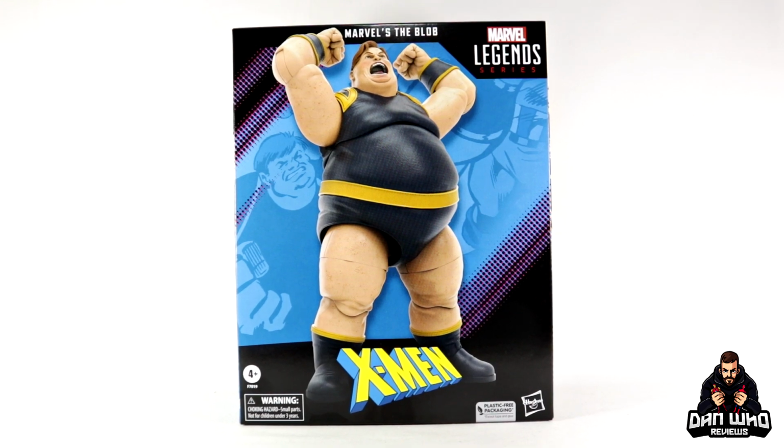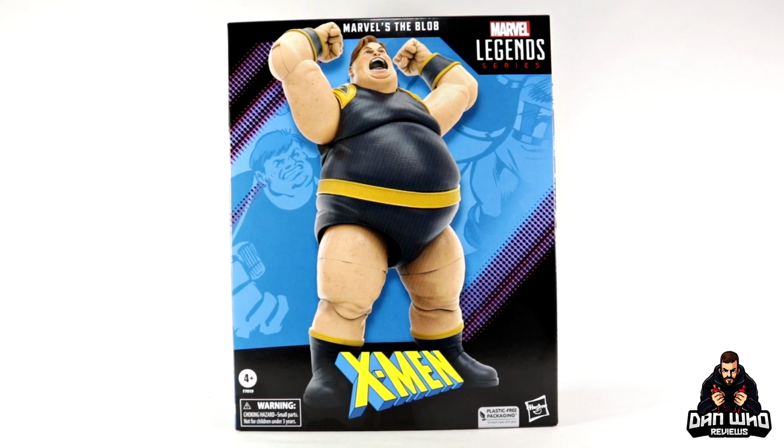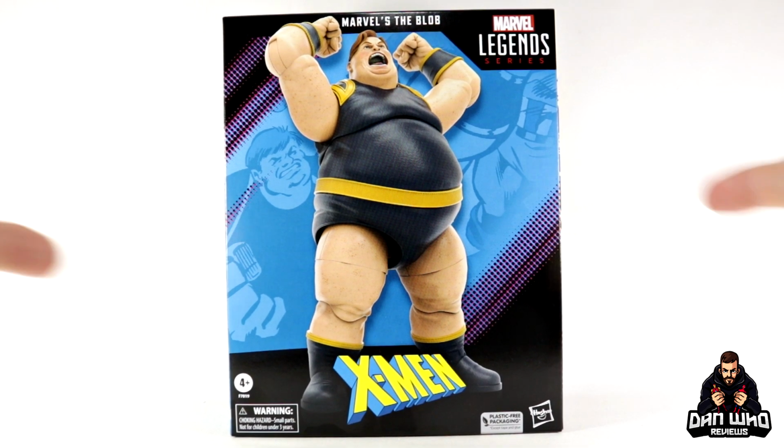Stay tuned and let's take a look at this Marvel Legends X-Men 60th Anniversary Deluxe Blob.